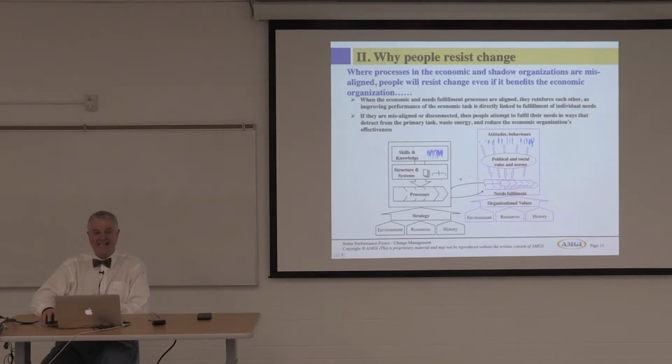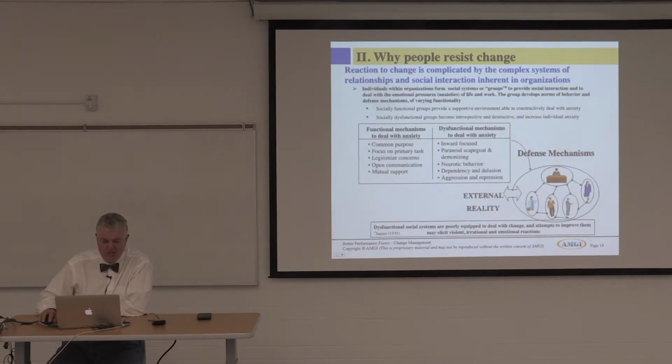You're trying to align the shadow organization, the gossip behind the scenes, with the economic organization, which is really what you're changing. Now, you're also changing attitudes and minds as well, but that's a byproduct. This is where the real action is, where the physical changes in product development, process management and manufacturing systems are performed. But they only work well if the attitudes, behaviors, feelings and value system are aligned with them.